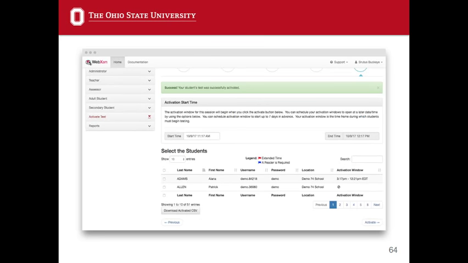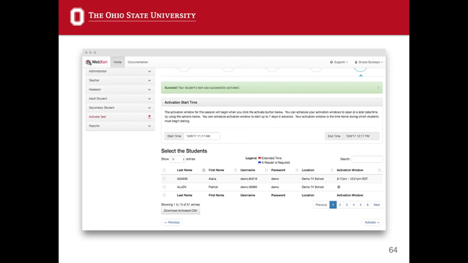Scrolling down the page, this is the same exact page, just scroll down a little bit so we can see it. There is a download activated CSV. This was added by request, so that if you only want the students that you're prepping to test, their details and their passwords, you can get that by clicking that button. Instead of going through the other lists earlier where you can get all that same information, this narrows it down to just the students that you're prepping to test in that session. So it makes it a lot easier to get the information that you need.